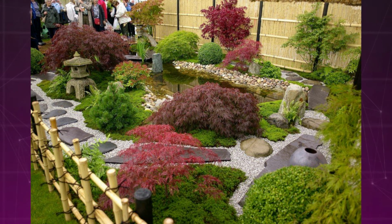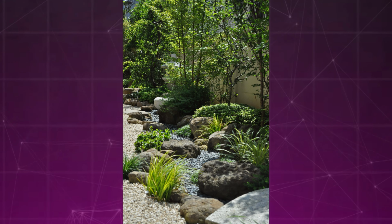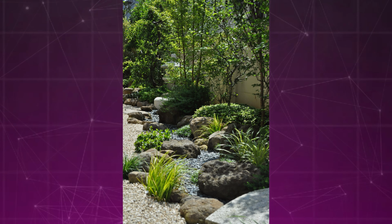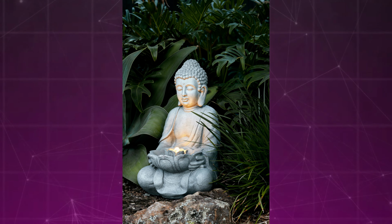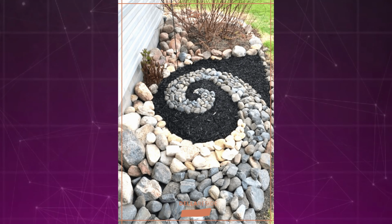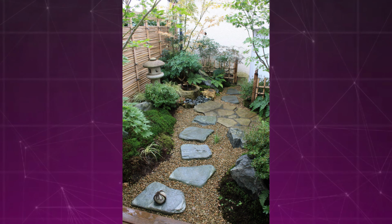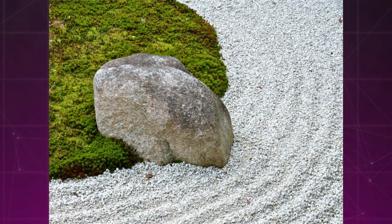Discuss the meaning behind each element, share mindful moments of silence, and watch as your shared garden becomes a symbol of peace and togetherness. Beyond the family, sharing your Zen haven with friends, neighbors, or even coworkers can offer a welcome respite from daily stress. Invite them to participate in raking the sand, offer a peaceful space for quiet conversation, and witness the calming effect it has on everyone who enters.